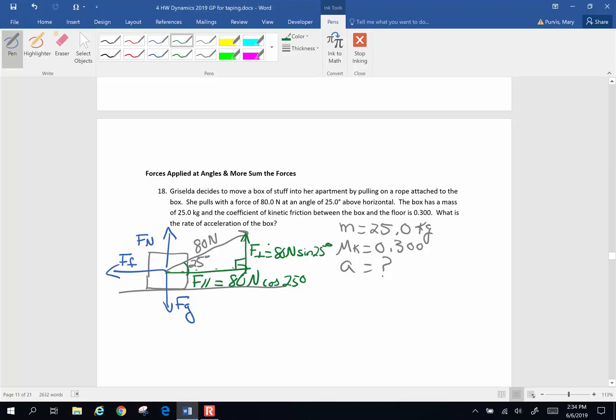I'm going to do the math on that. The force perpendicular is 25 sine times 80, and I get 33.8 newtons. Force parallel is going to be 25 cosine times 80, and I get 72.5 newtons. That just got a silly number at first, but now I'm happy with it.